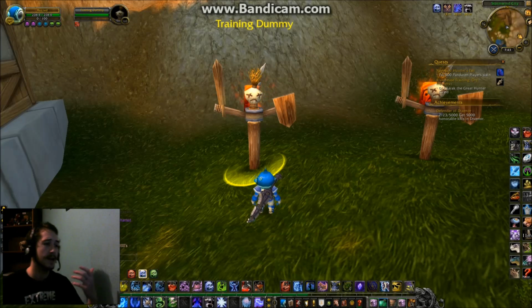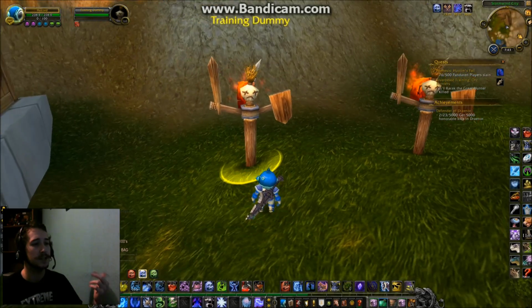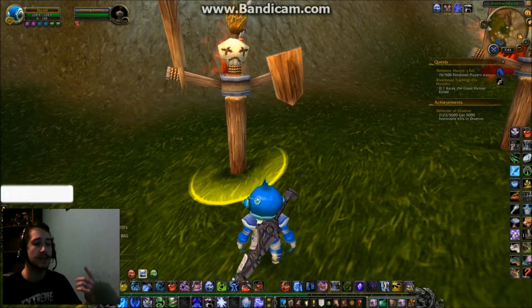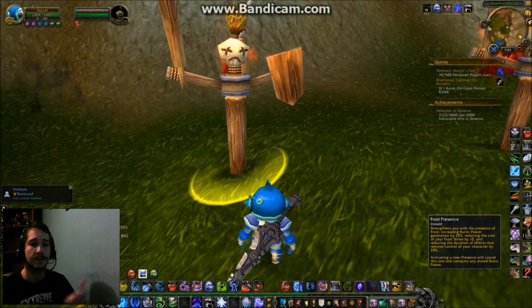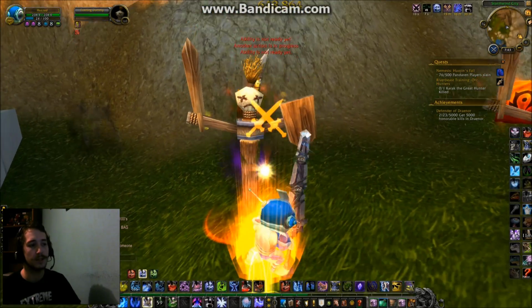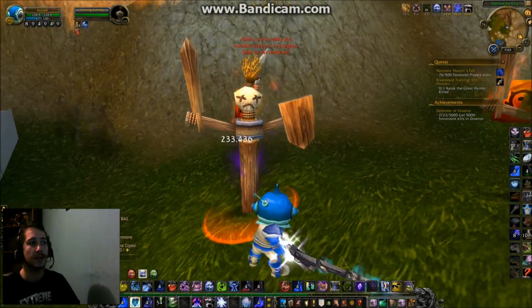Alright guys, so today we're going over presences and where you need to be, and for what reason. And as you can see right now, we're in Frost Presence. Now Frost Presence is basically for putting out more damage, and it also gets you out of CCs faster, and it reduces the cost of Frost Strike by 15. Now that's going to make you deal more damage, and as you can see in Frost Presence, you can have a smoother rotation and put out generally more damage.